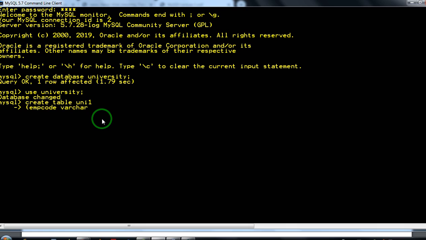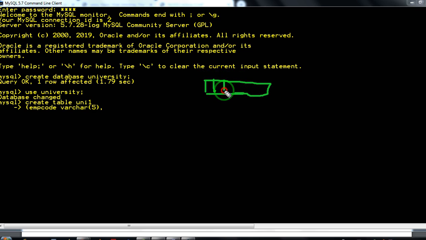If you want to enter characters, numbers in the form of characters, then for that you can use varchar. In varchar you have to specify the size. This is 20, the size 5. Now this 5 over here means the size, the maximum number of values that you can enter in this particular field is 5. You cannot enter values more than 5. So you can enter values less than 5.